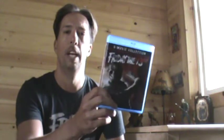So now this is really cool. Obviously I'll still keep the individual Blu-ray disc releases of 1, 2, and 3, but now whenever I want to watch any of these movies, 1 through 8, I can just pick this up, because the first 3 movies are each on their own disc as well. As I've probably said a bazillion times already, they're the same discs that were in the individual Blu-ray releases of 1 through 3. So that's really cool to note.